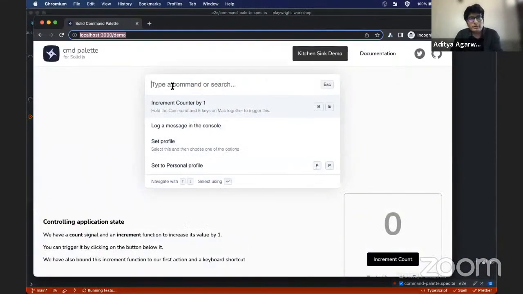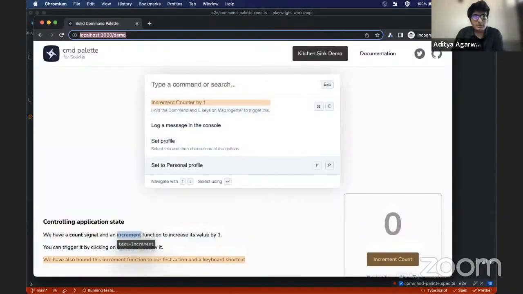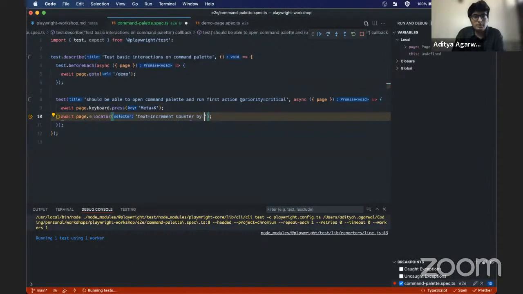Cool. So yeah, it opened the command palette correctly. I need to find this action. I can select with text also. I can say increment, so increment counter by 1.